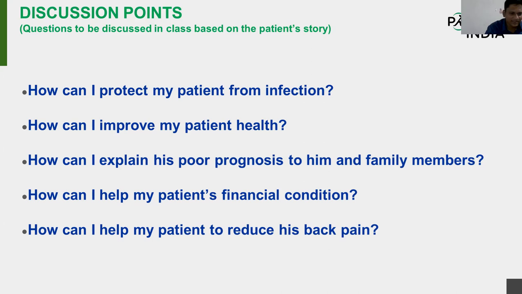There is a question in the chat: teach them regarding social security measures from the government for palliative care patients as senior citizens. Excellent, thank you so much. There are a lot of government resources, like Arogya Sri, and health schemes are also available here. Some kind of funding has also been provided for them. If there are such things, we can take help of the government. We also provide such things.